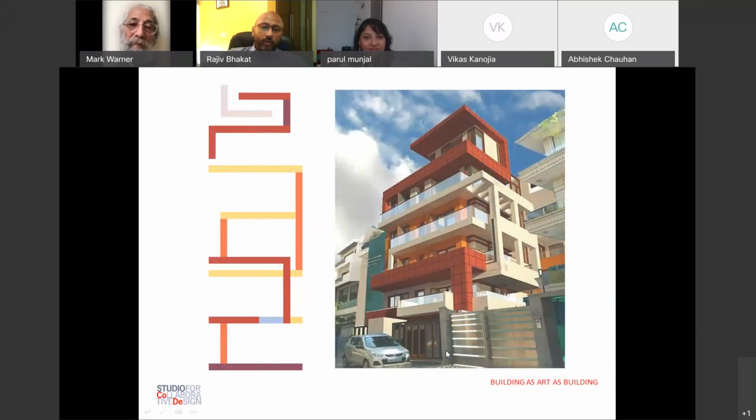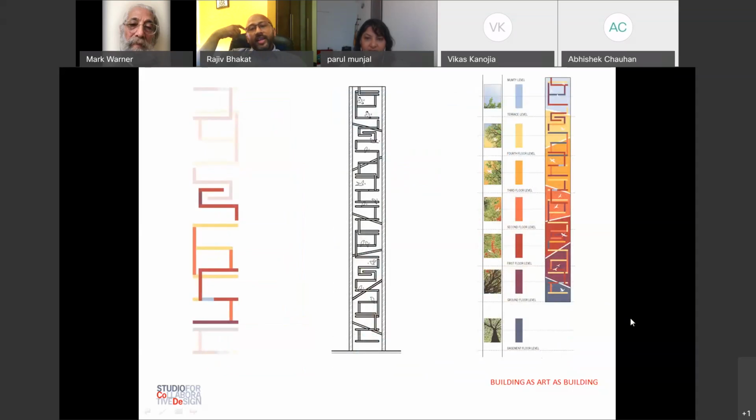Another interesting aspect of this house is that because we had these volumes which go from top to bottom, we studied the proportion of the house and we created a graphic based on it. And we wanted to integrate a little bit of art inside the house, which was designed by us. You can see the proportion system on the left, and it was derived from the proportion system of the house itself. From that, we designed a wall mural, which is in one of the inside courtyards of the house, which goes all the way from the basement to the absolute mumty on the top. So you see this mural on every single floor of the house.